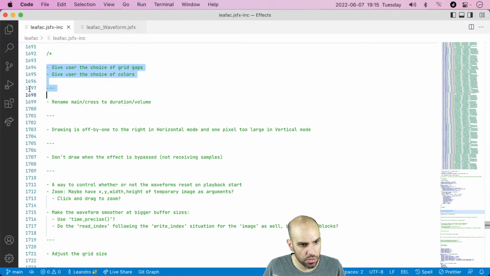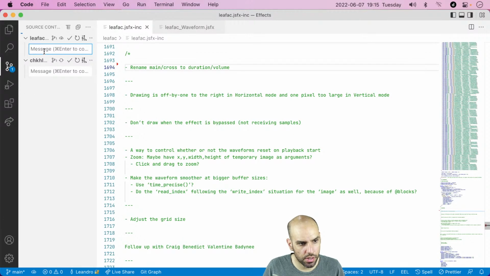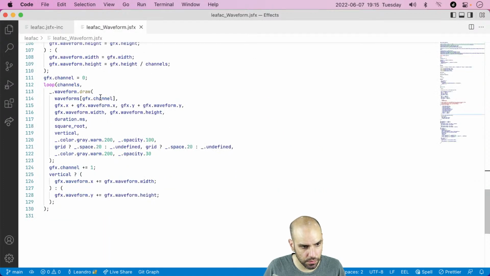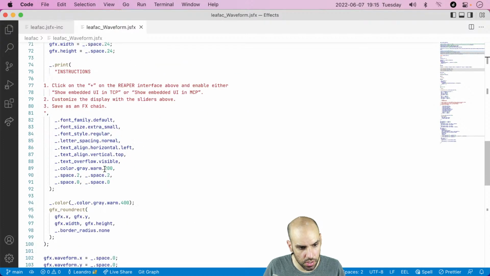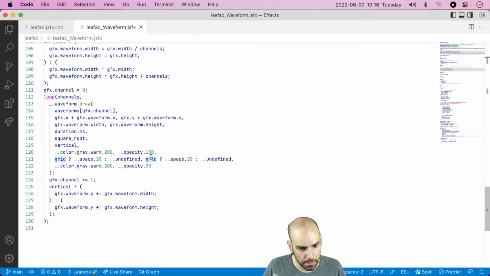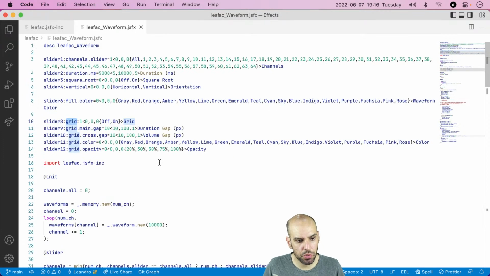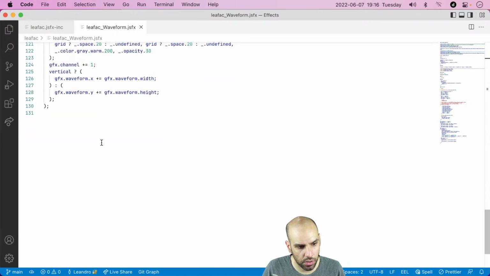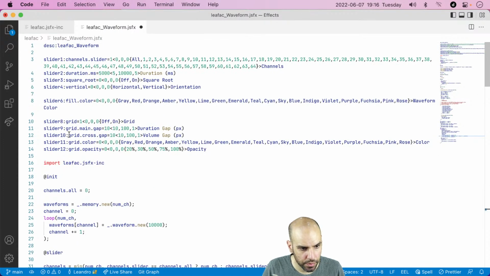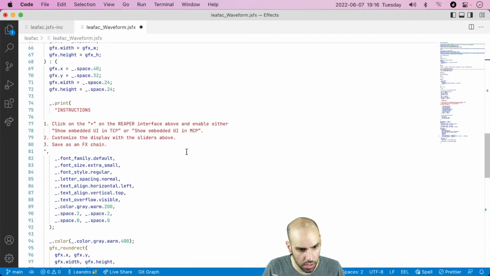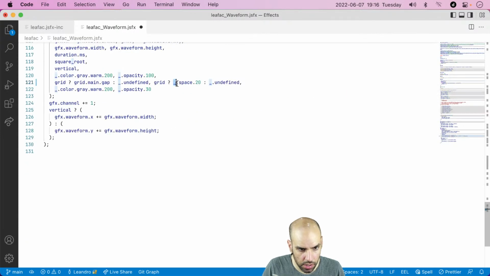Okay, I am giving the user these choices, but I still have to wire them in because the sliders are not really doing anything. So this slider is really just, yeah, it's being used the right way. It's just to turn the rest of the sliders on and off, and to turn the drawing of the grid on and off, and that's happening. So now we can come here and change this, go there, and change that.